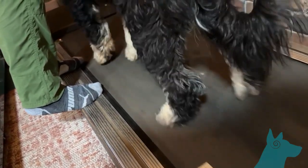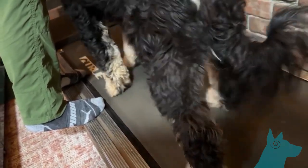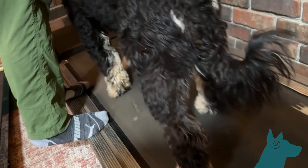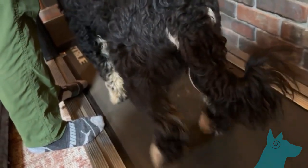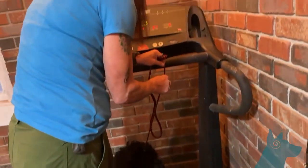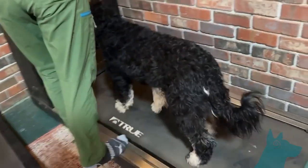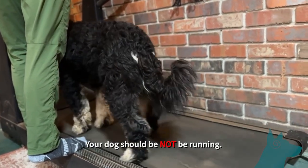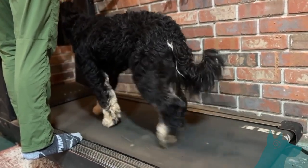Like I said, these little guys are naturals. When he starts to hesitate toward the back, I know that he needs a tiny bit more speed — now we're at 0.7. Now, some treadmills start at one mile an hour when you first turn them on. I would recommend hitting your start button and then cranking it down to 0.5 so it's not so fast. This is lovely — we're nice and loose. Now we're at 0.8. I do not want him running or jogging; I want a nice, leisurely pace to begin with.